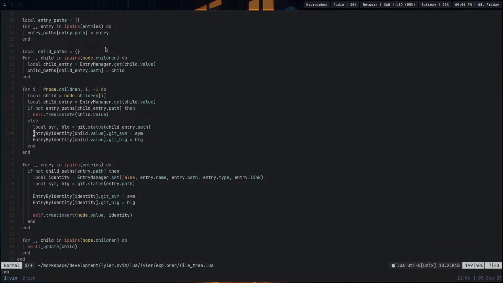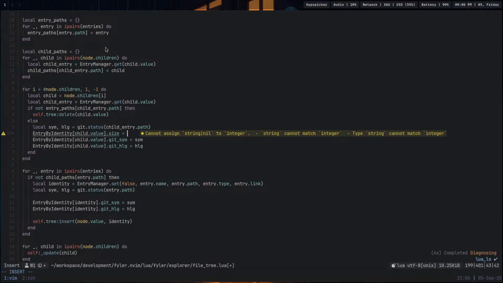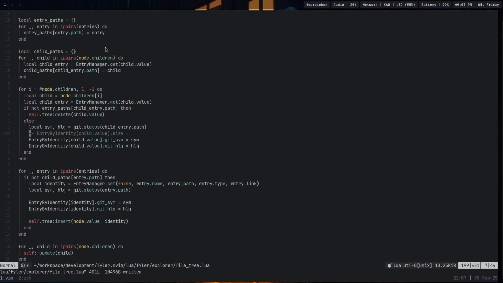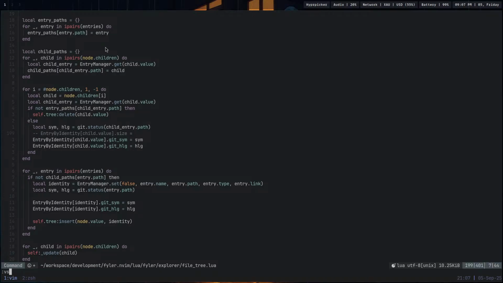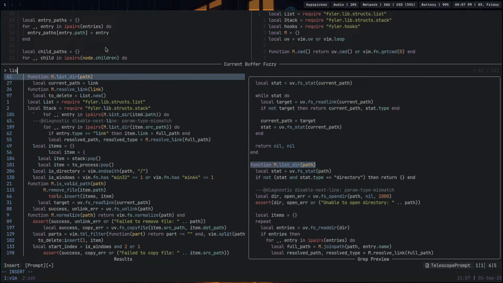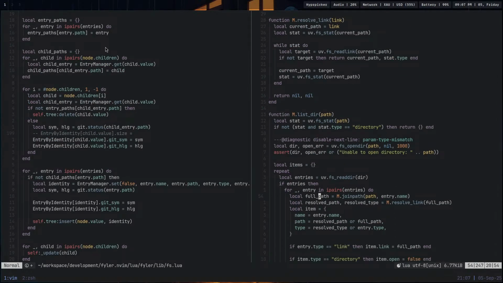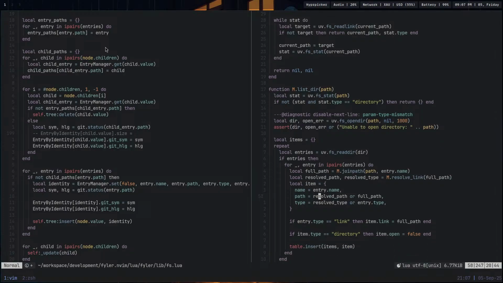So let's add one more field for the size like that, and in size we will provide a value. So let's go to fs lua, and in the list dir, we have to provide some more information about this file entry or item entry, whatever.